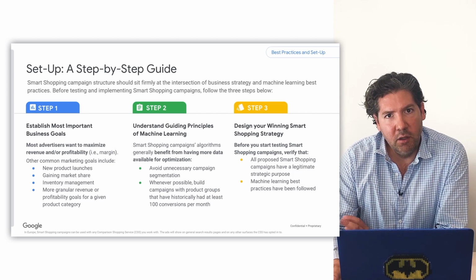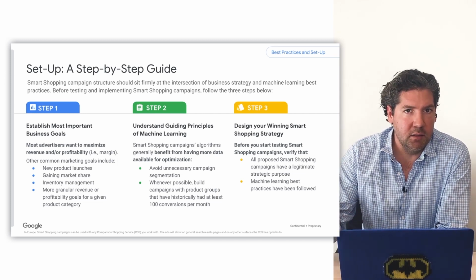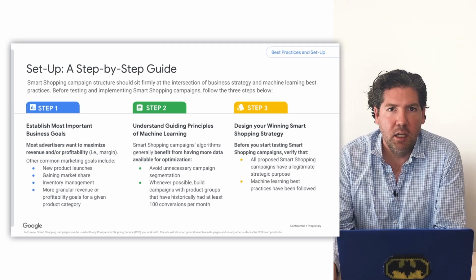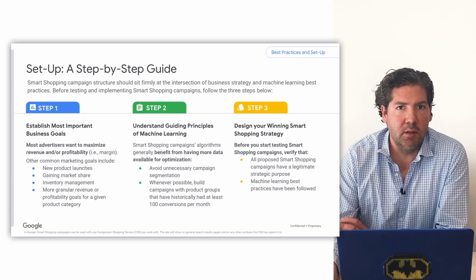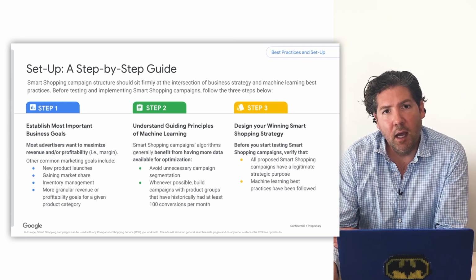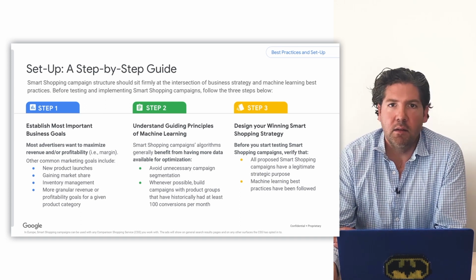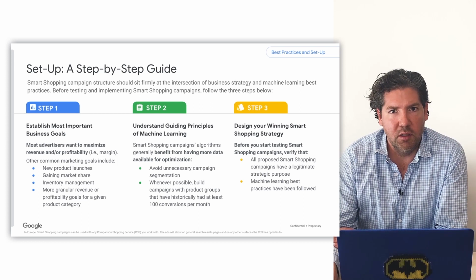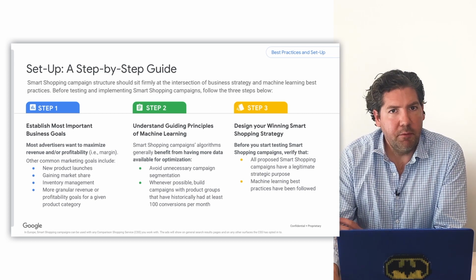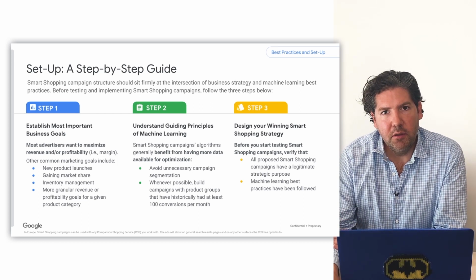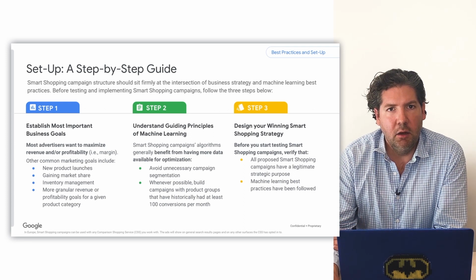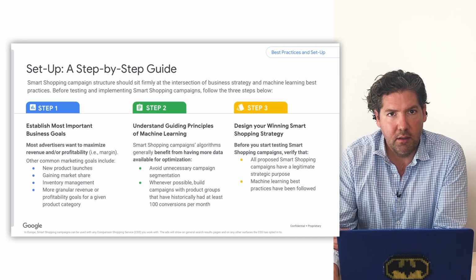It is good not to segment our campaigns into too small portions if it's not necessary, and to show at least around 100 conversions per month for each campaign, so the algorithms have enough time to learn and adapt. And as step 3, just make sure you have your business goals in mind when you plan your strategy, and also the principles of machine learning.